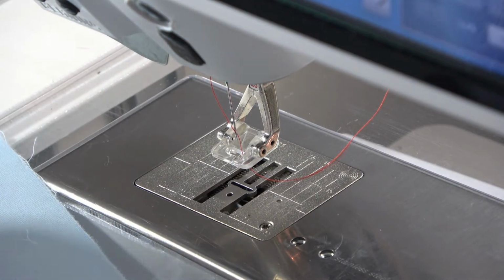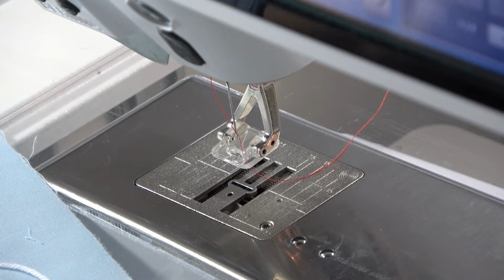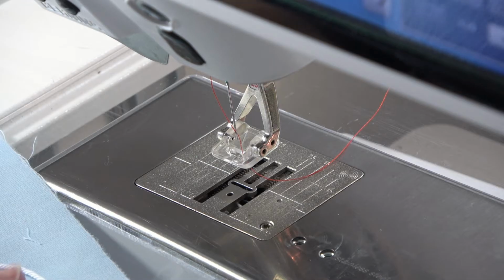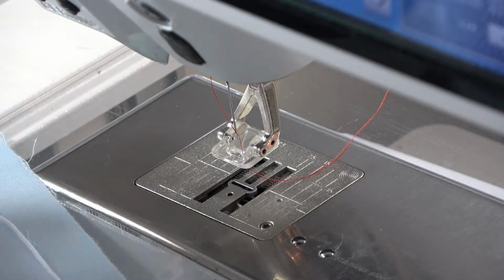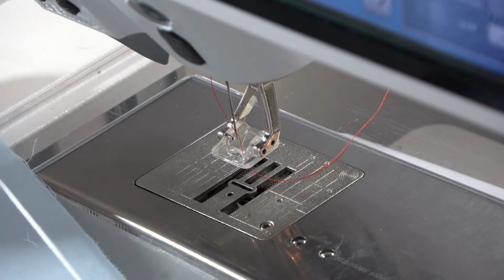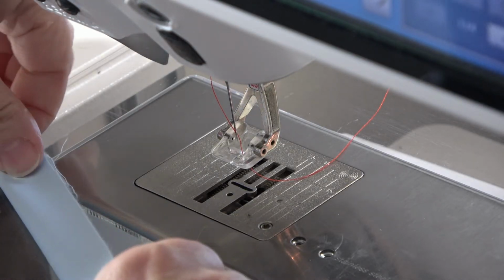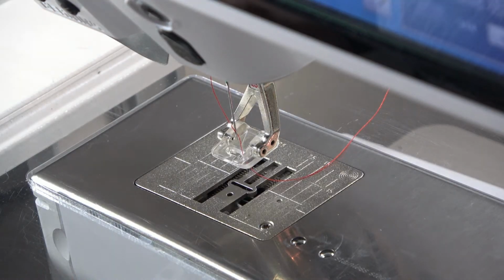And here's my speed crocheting. Now, if your piping is going to be straight, not shaped in a curve, you can cut it on the grain. But if you are going to shape your piping around a curved area, then you will have to cut the fabric that you're going to create your piping from on the bias. So always remember to do that, or you don't get a good effect.